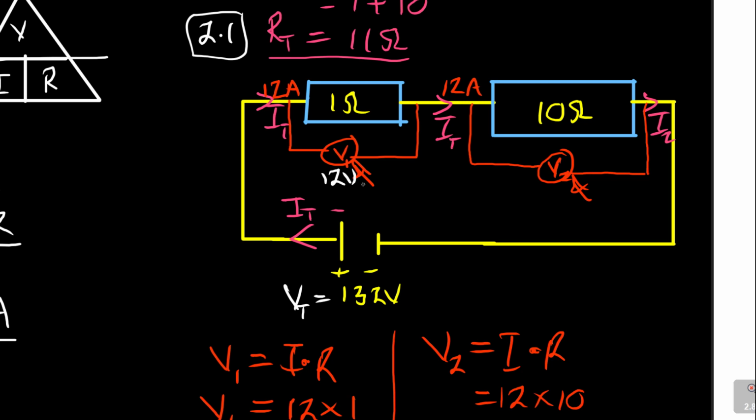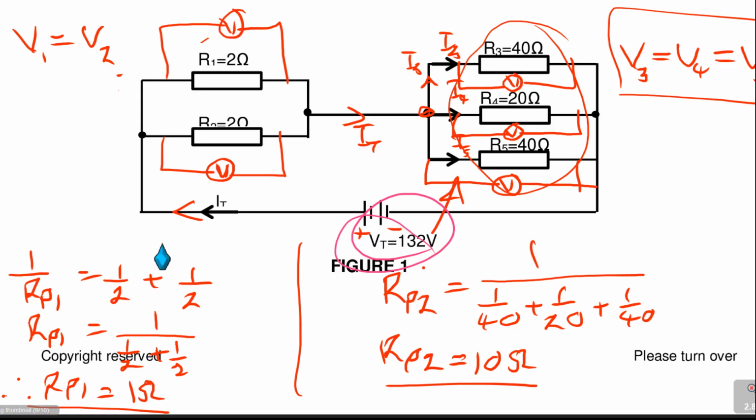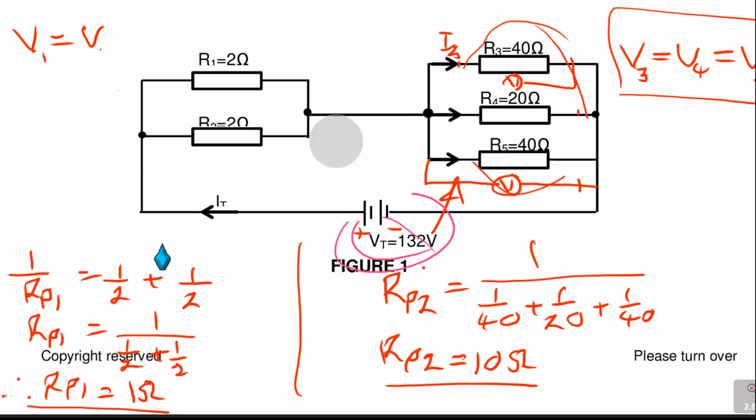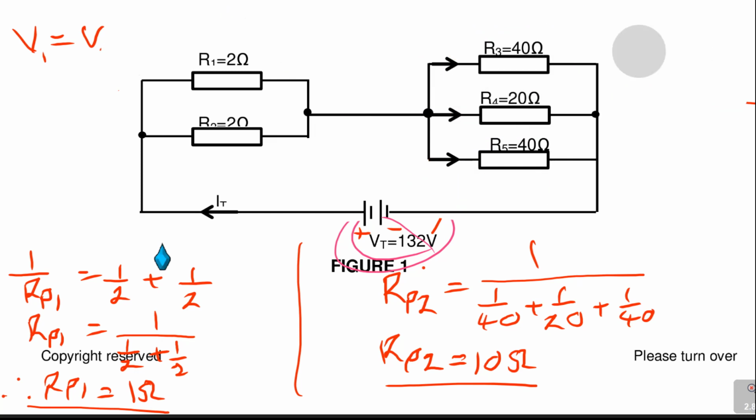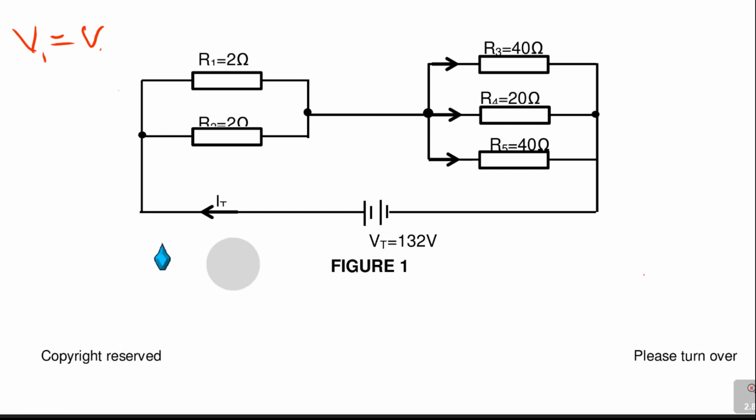Sorry, 12 volts. Here is 120 volts. Alright, then the answer is easier now. They want us to say here... I'm going to have to come back and erase everything here, because it will be easier now looking at this. I can then be able to find what? The currents, because they want the current here.